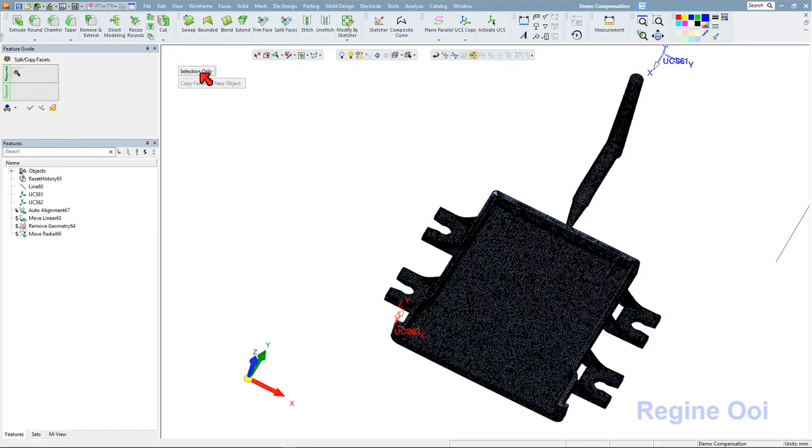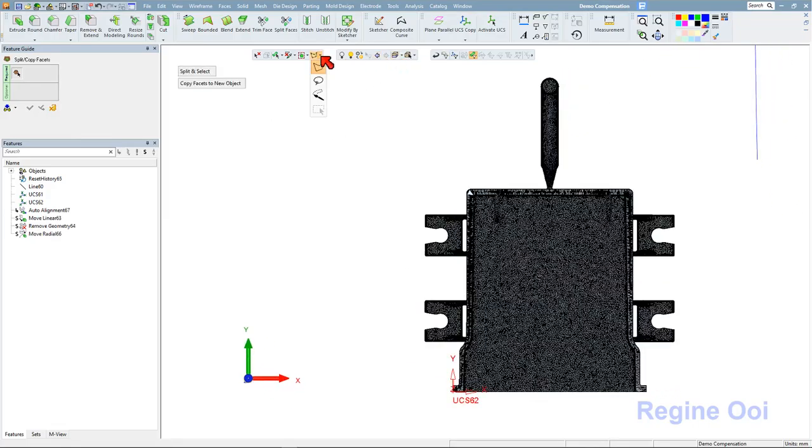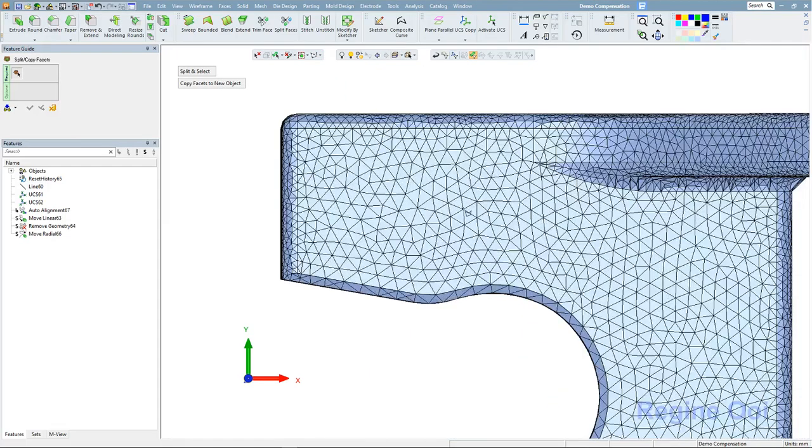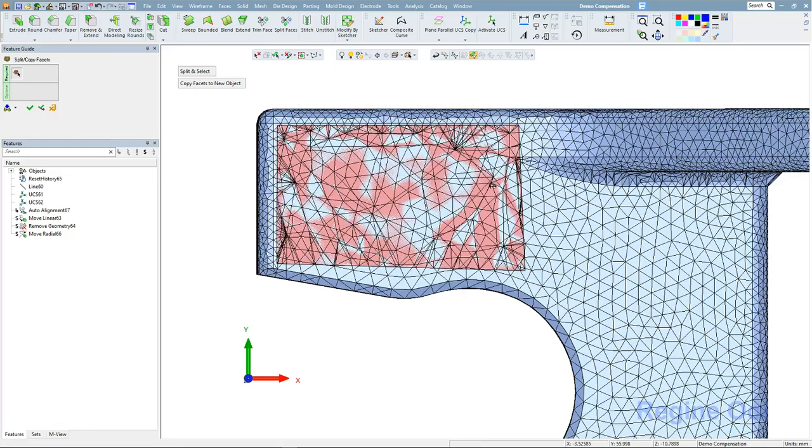So this selection only, I will change to split and select. Then I will use this option, drag the rectangle shape, and one more click at the end point.